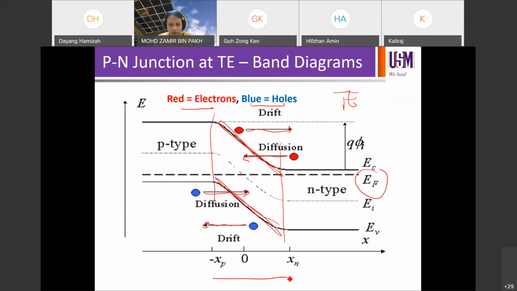And this central region is the depletion region, from minus xp to xn, right? This is the whole thing. So the depletion region, or you can also say space charge region, SCR. So you should be able to sketch this up, right? The energy band diagram, the carrier transport directions, the EC, the EF, the EI, the EV, the depletion region dimension, right? Label the electrons, the holes, and eventually the barrier height.